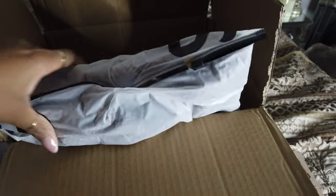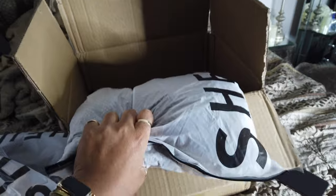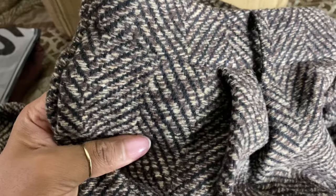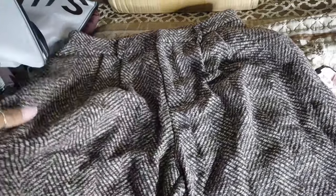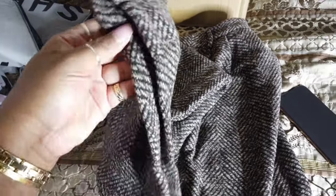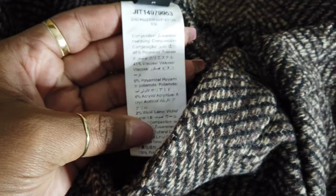These pants are what I'm more interested in — some thick brown, black, and beige wool-like blend pants. These are so pretty, I'm praying I can wear these. If not, it's going to take me a good two and a half to three weeks to get into them — no soda, only water and salad. I'm going to do it. I have them in a size 12, extra large, Euro 44. We'll see.